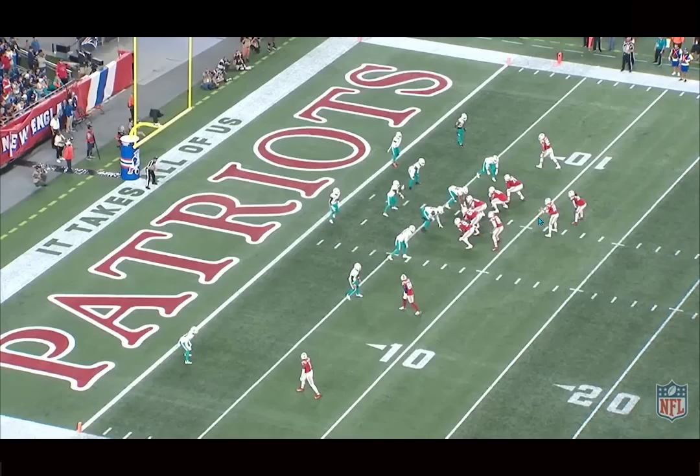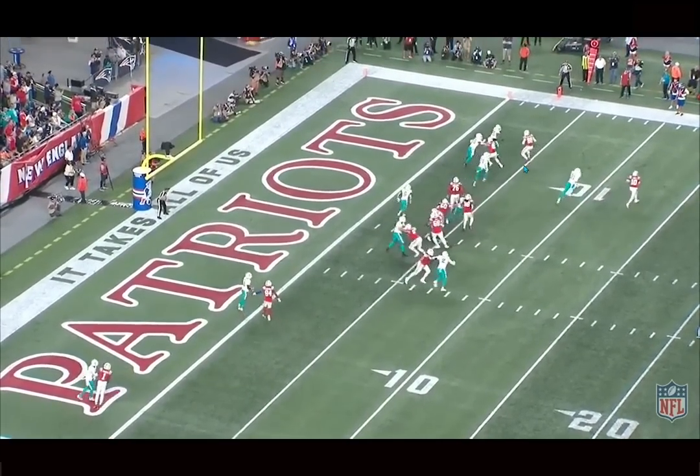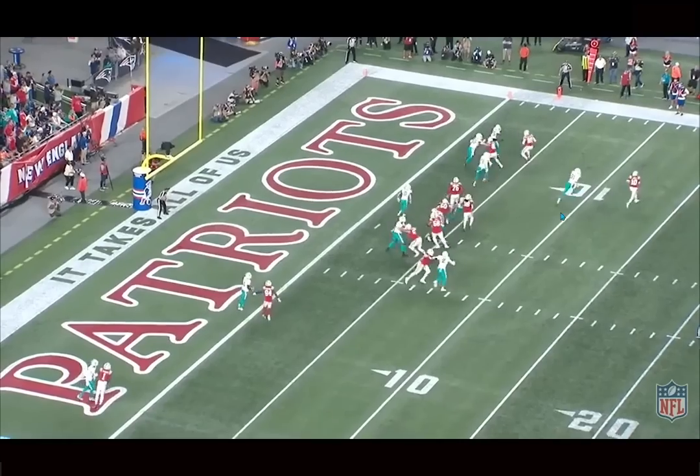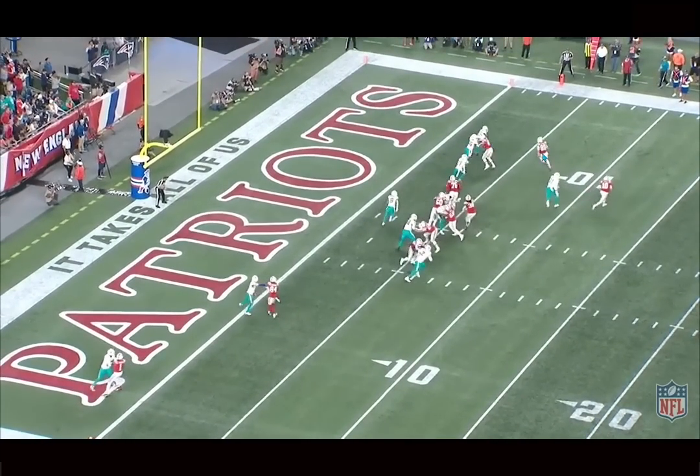Dolphins get unlucky here. This should have been a penalty. Multiple guys down the field, blocking down the field. It looks like they're almost running zone read straight up. But it looks like it's kind of designed, because Henry randomly comes off his block. Gesicki's not looking, Henry's not looking. There's no option here to look. Everyone's run blocking up front. That's clearly either zone read and RPO.